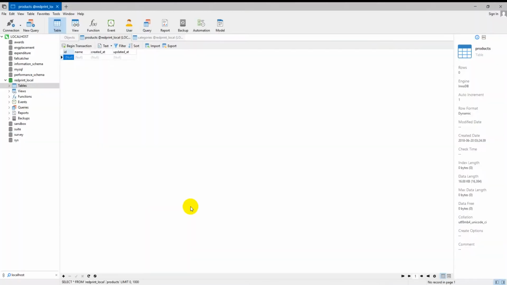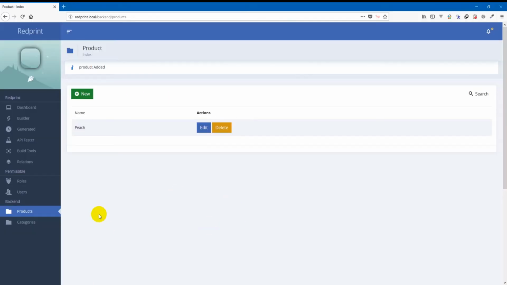So let's go on to our database and see what actually happened. As you can see, now we have a category ID field, and when we added the peach, it had a category ID of 1. Let's see if this key is really dynamic. So I'm going to create a new category.